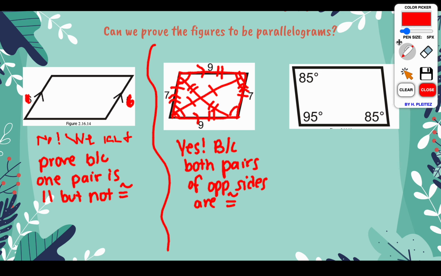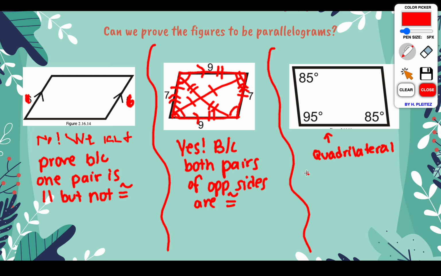Now let's see here. So we have 85, 85, 95, and we want to know if it's a parallelogram. So one of the ways, and this is just striking my brain because I've been doing this forever, is that this is trying to use the theorem or the method that opposite angles are congruent. So we have to test that though, because I know for a fact, without even doing anything, this must be a quadrilateral. Quadrilateral was the most basic shape. It's got four sides, and we know that those angles are adding to 360, right?